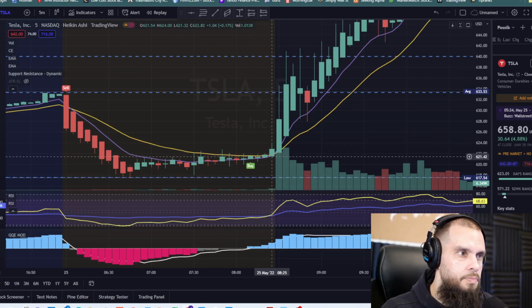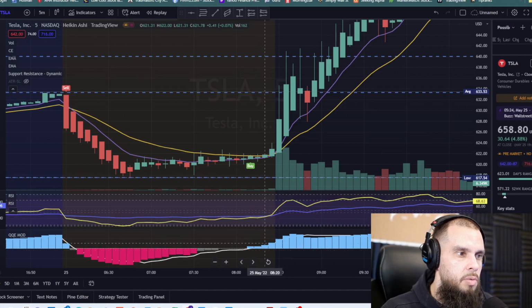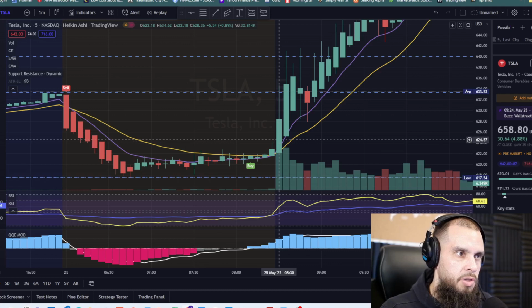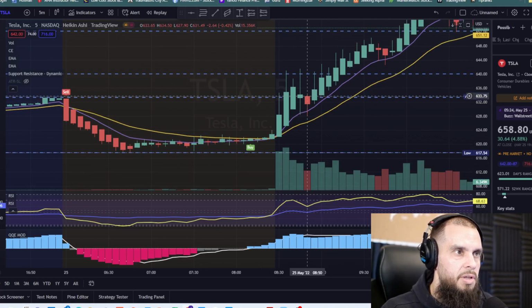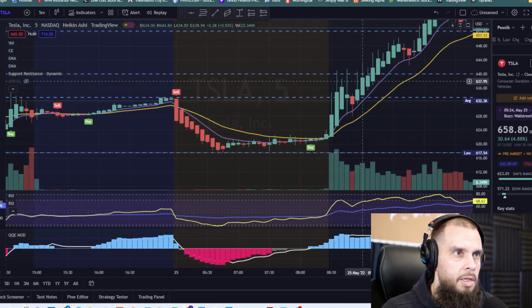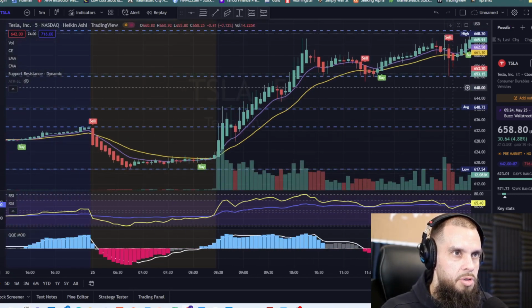On this one, you have the purple crossing the yellow. You have the yellow RSI crossing. And you have absolute confirmation down here that is blue with increase in volume. So this would be the best entry right here in this area at 624. You take your first profit here, 633. Maybe some more here at this resistance. And then just ride the rest until you get a few signals.